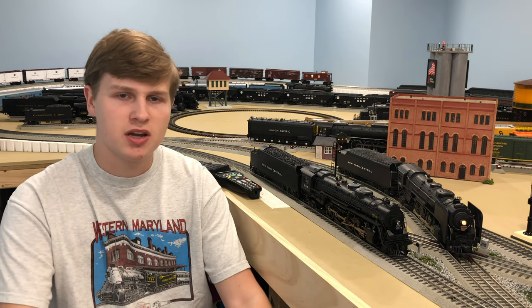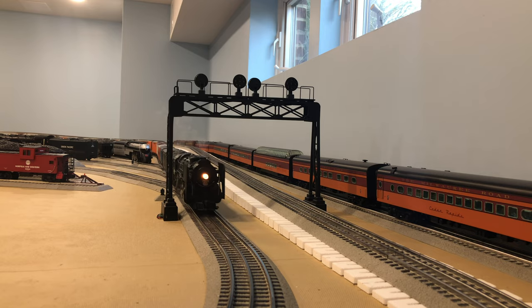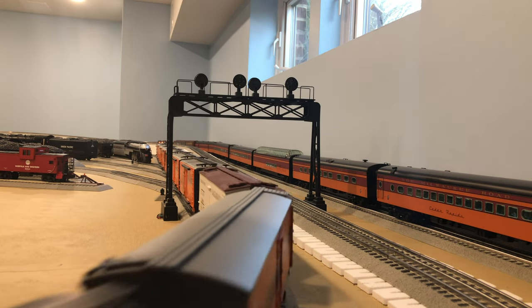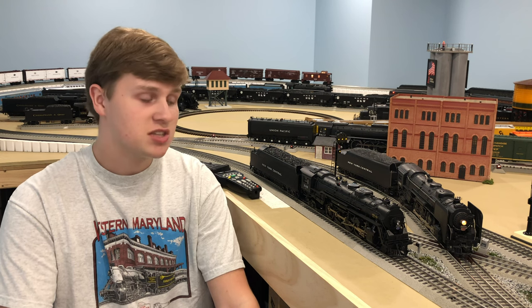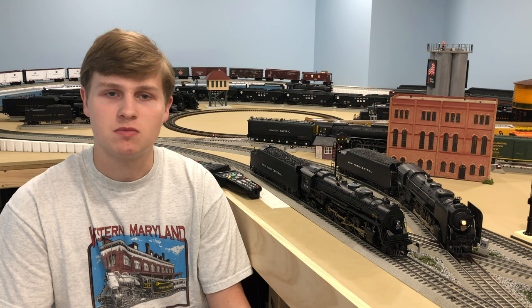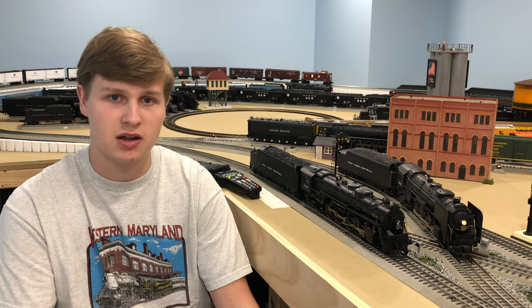Lots of nostalgia in connection to it with the old AC Pulmor motor, that hooter whistle, just classic Lionel from the 90s. It's really cool, but it also is a 90s model, so it's not as detailed, it doesn't run as smooth, and even the sounds, while very nice, they're not as up-to-date as some newer Legacy models or TMCC models, and of course MTH's models.